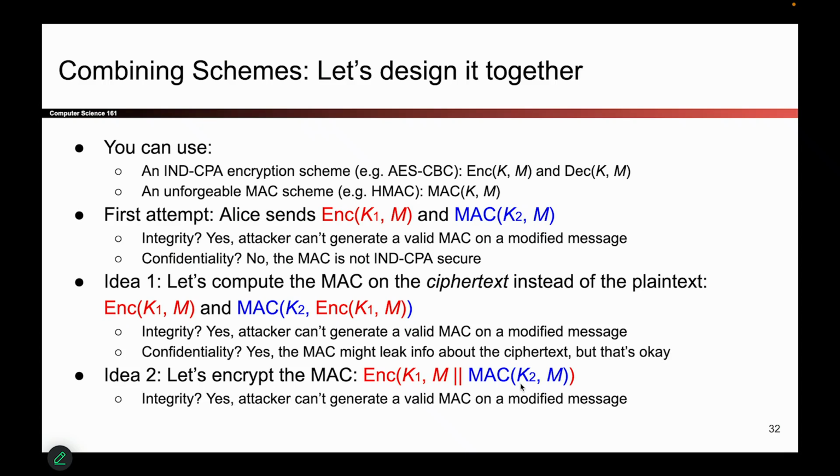Well, now do you have integrity? Again, you have to play with this a little bit to convince yourself, but I think this provides integrity because if you change this message in red, the inside MAC will not check out. And is it confidential? I think it is because everything is wrapped in the encryption. So everything that you're sending is encrypted with this K1 key, so the attacker can't learn the message or the MAC. Everything is encrypted. So these are two different ideas for combining the two schemes, and something to notice is that our first attempt, where we just took a message and encrypted it and separately MAC'd it, was not sufficient. We had to be a little bit more clever when designing these schemes.